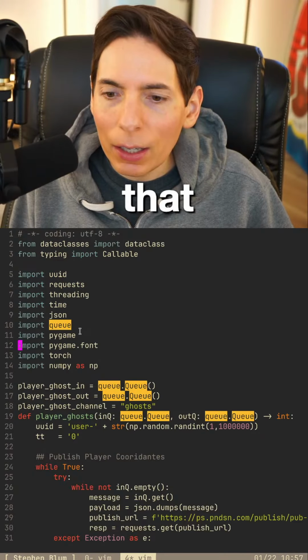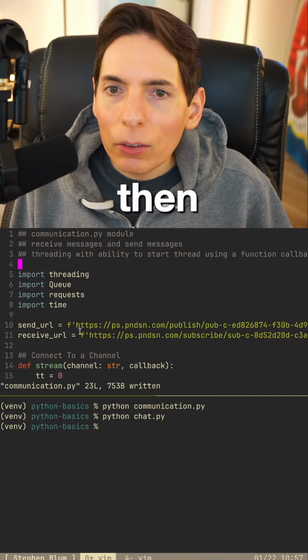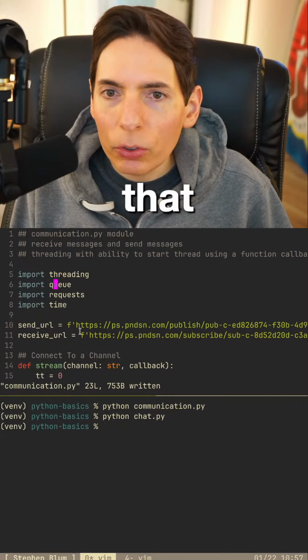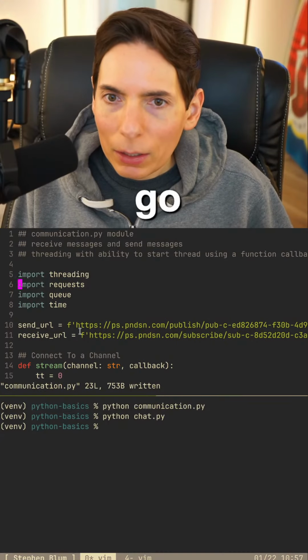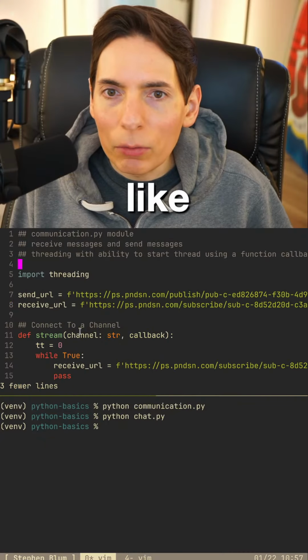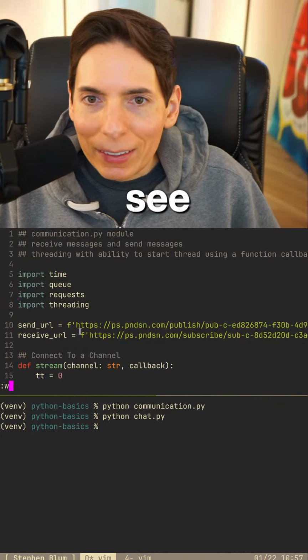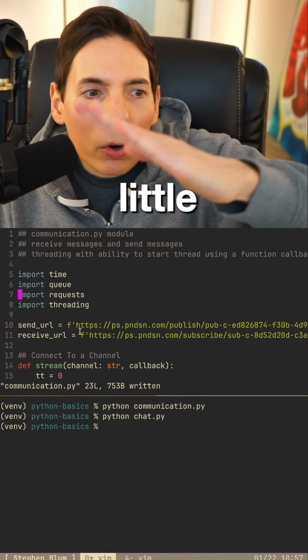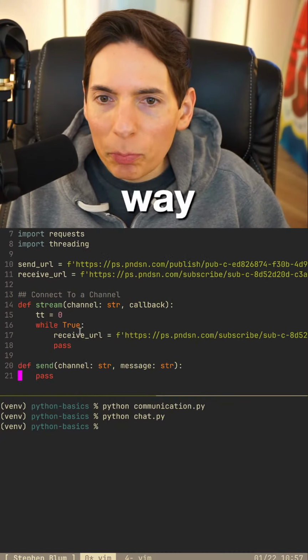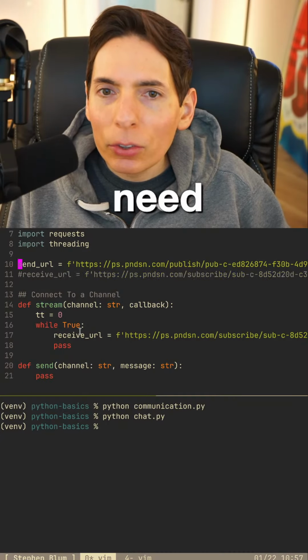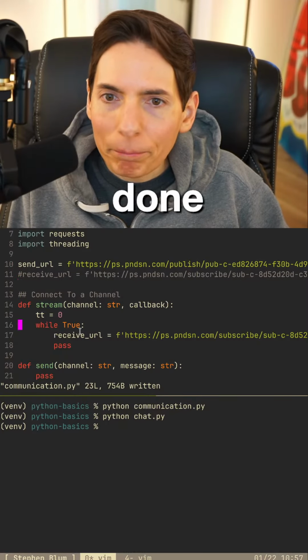Okay, let's get out of there. Close that. Okay, done with this. And then, so we've got our queue like that. Request time. Let me make it pretty. There we go. Nice, looking good. I like to invert this. So let's make it like that. Perfect. So you can see the nice little organized, because it looks better that way. All right, so we don't need this anymore. We got rid of that. We're done with that.